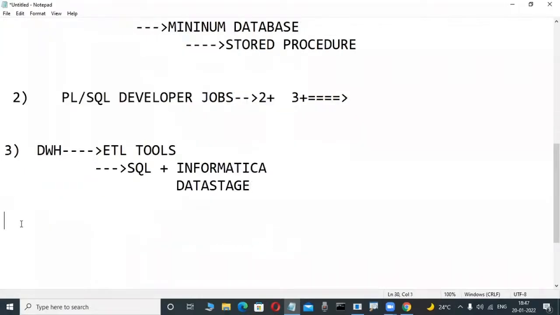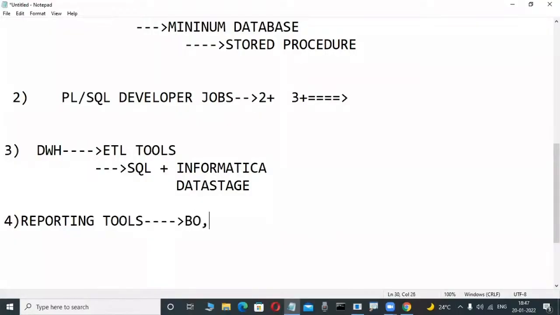Again, yes, business analysts are there. That is a reporting programmer. They are learning only reporting tools. They are getting jobs in an easy way. So many reporting tools are there worldwide. Suppose in Oracle-related, there is BOS, OBI.